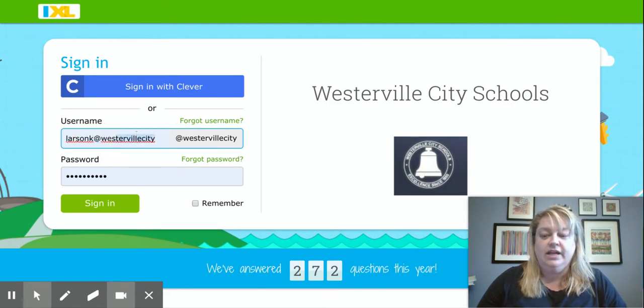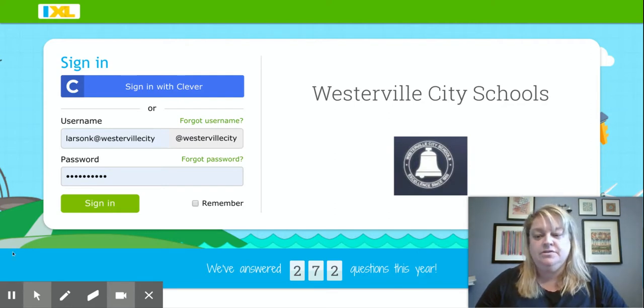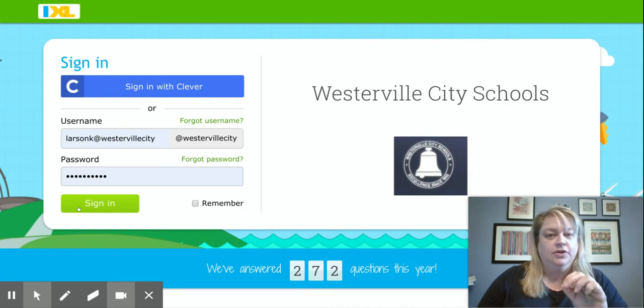So your login is your 6-digit ID number at Westerville City, and then your password is also your ID number. Okay? So your ID number at Westerville City is your username, and your password is your ID number. And you just hit sign in.